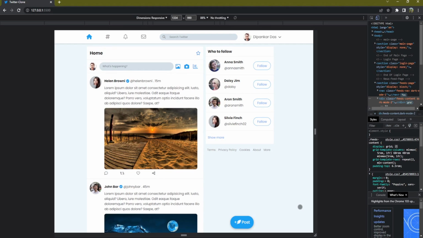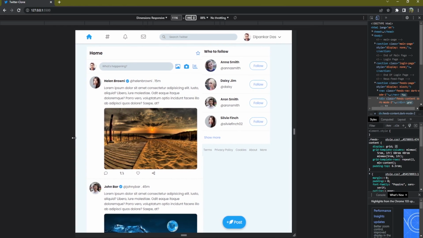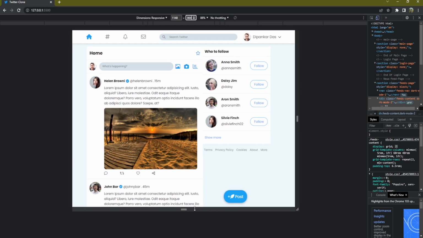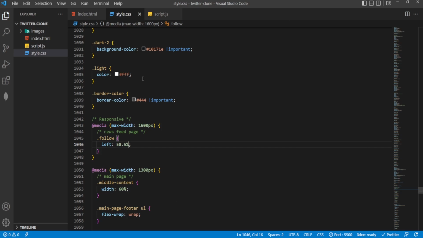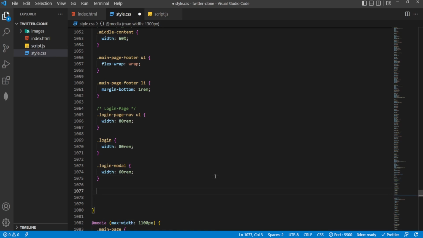Now let's work on another breakpoint below 1300 pixel. So it's already created and we don't need to create it again. So let's give a comment newsfeed page.